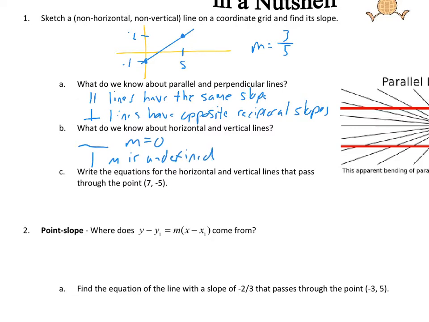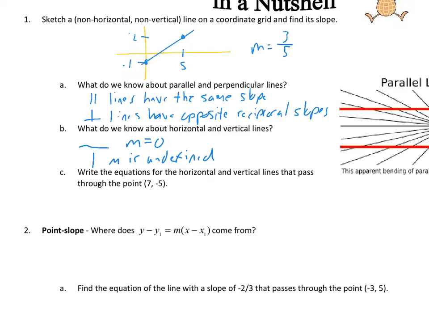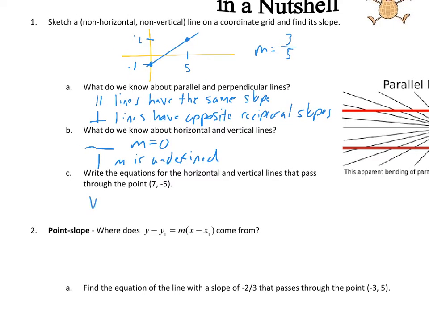And there's a better version of the key that's written out by me. This is more for you to be able to hear. So I'm going to use a lot of shorthand notation and stuff like that just to make it go faster. Equations for a horizontal and vertical line that passes through the point 7, -5. Remember a vertical line. So a vertical line is x equals. And so that was going to be x equals 7. And your horizontal line is always y equals, in this case y equals -5, because that's the y value of the point that it passes through.